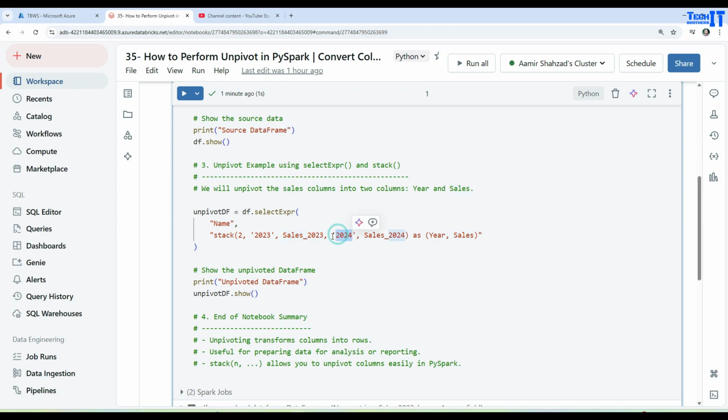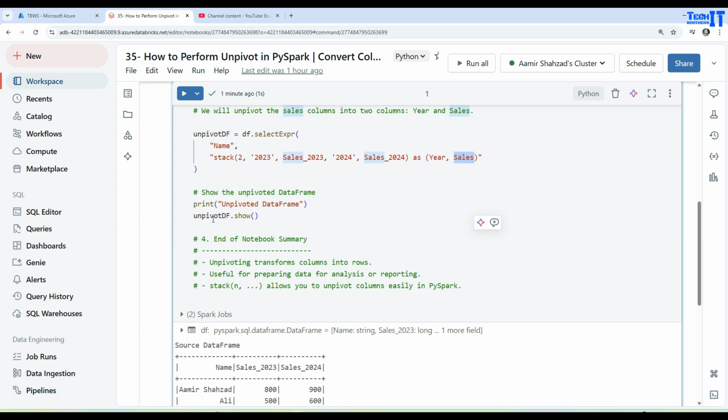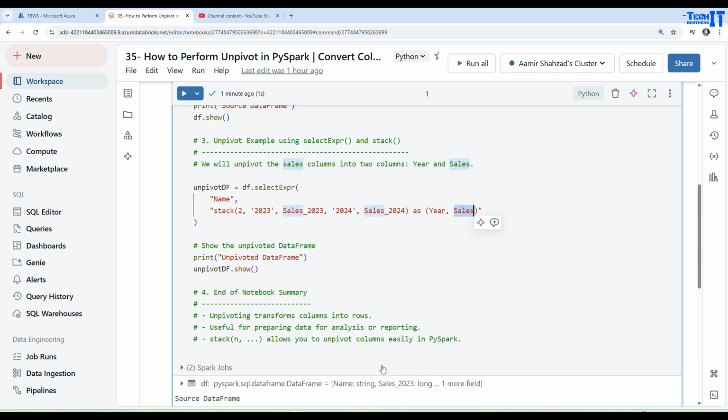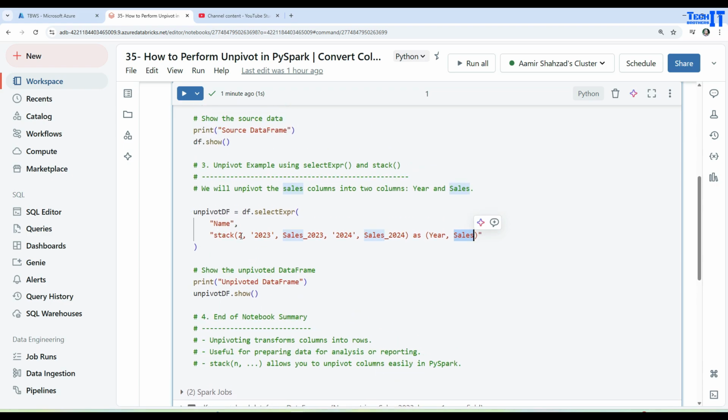Then year 2024 will go under the year, and the sales_2024 value will go into the sales column, and then we will print out our data frame. In other words, stack is unpivot in SQL. It flattens multiple columns into rows. Just remember the syntax, how you're going to write it.